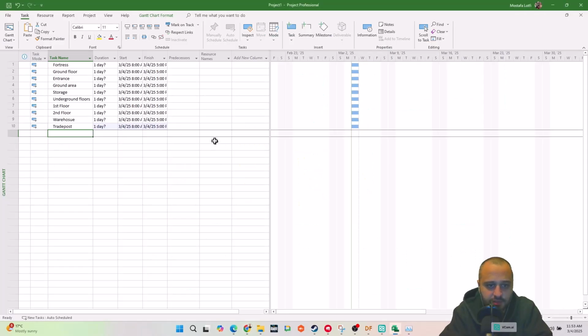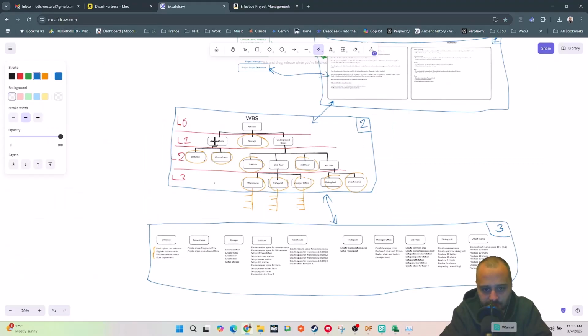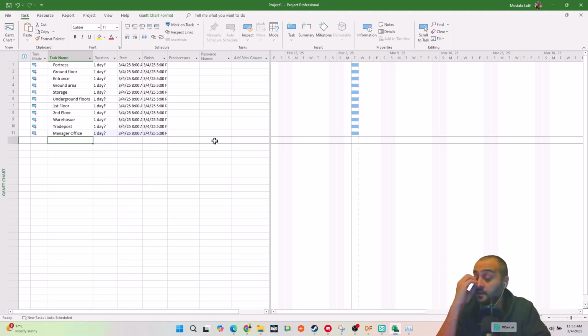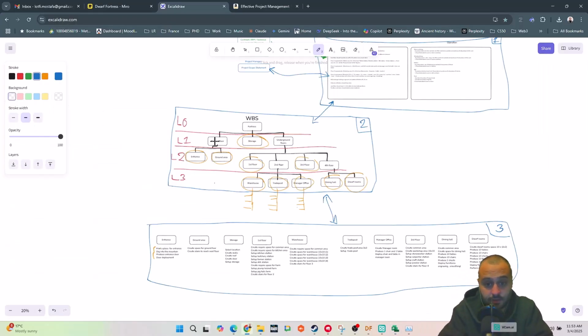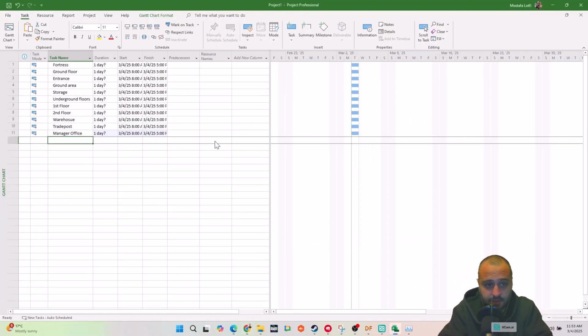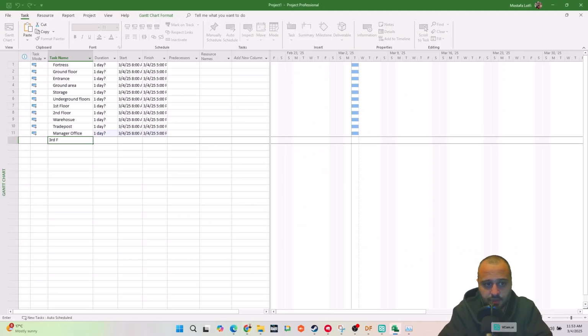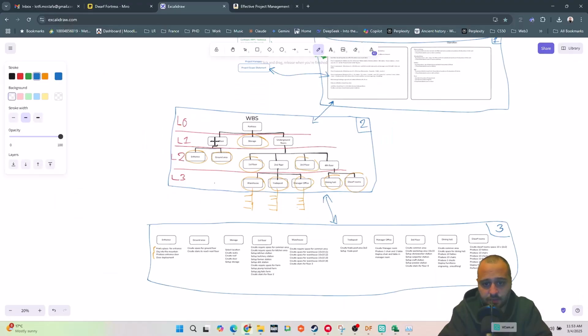Manager office, and the reason I'm using Dwarf Fortress is that it is an amazing simulation game, and it helped me. Actually, it helped everybody to understand the project management concept.